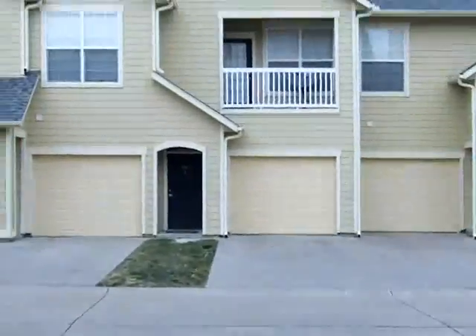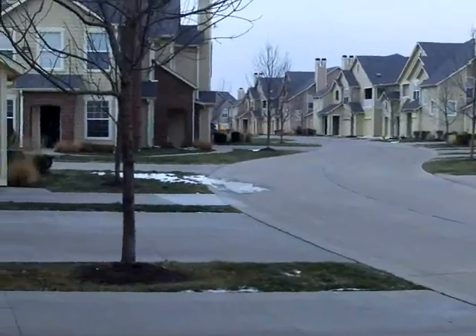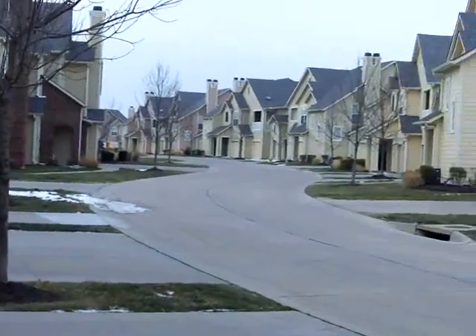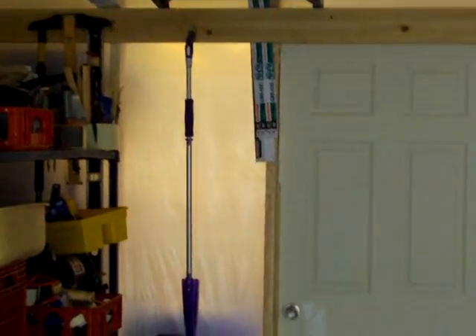The new place I've moved to is not a house, believe it or not — this is actually an apartment. I'll take you outside and show you. Just to prove a point that you can do this just about anywhere you've got a little bit of extra space. It's actually a two-car garage in which I took some basic framework and split the garage right in two, temporarily screwed it to the wall and put two layers of plastic over it. It just stays nice and toasty in here all the time.